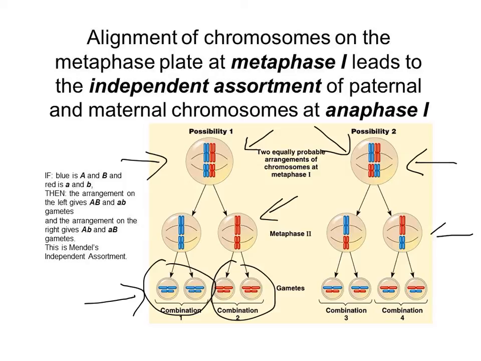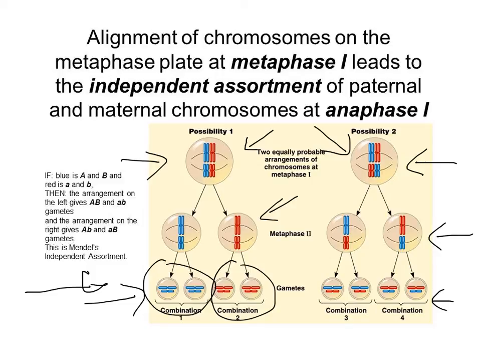However, what happens if we mix them in this fashion? You'll see that the cell will divide and then divide again, and now we produce gametes that have a mix, one chromosome from maternal and one chromosome from paternal. They still have each one of each type, which makes them haploid. However, you'll see that they'll have a different combination than what was actually seen in the other side. This is the contribution of independent assortment. Now you're just seeing two pairs synapsed and what the possible outcome could be.